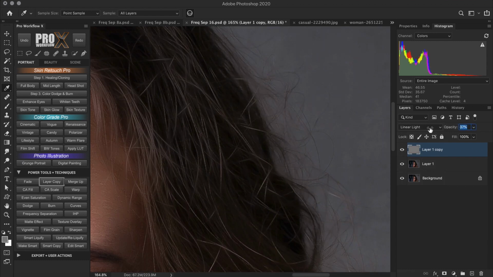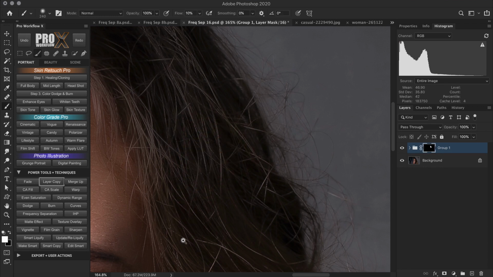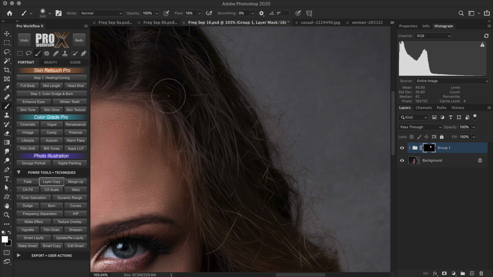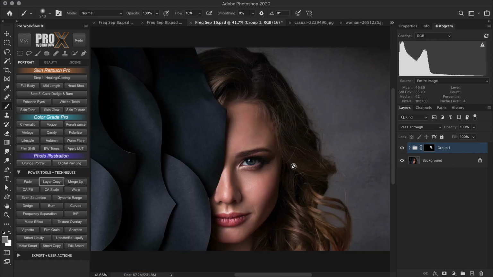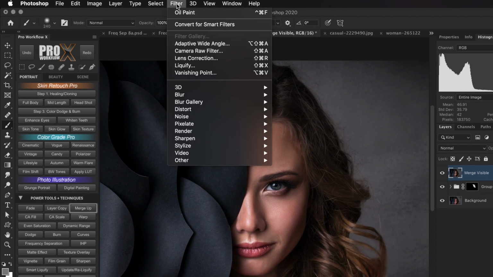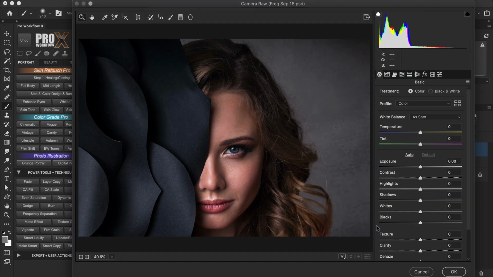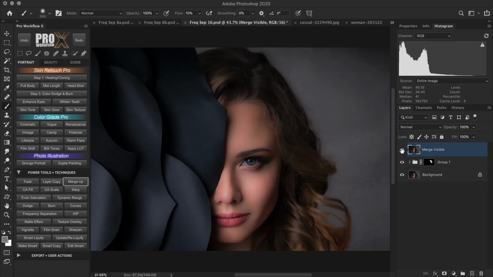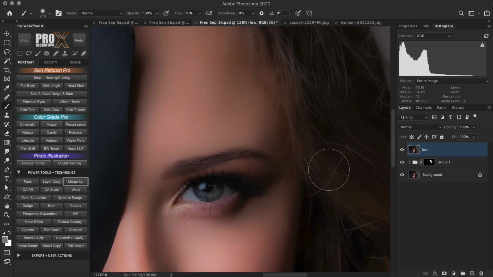This could be used to smooth out frizzy hair and then mask it out. Or you can even use negative settings of clarity and texture sliders from the camera raw filter and blur out the details in the low layer. Whichever blur filter you choose will give you a different type of control while retouching.